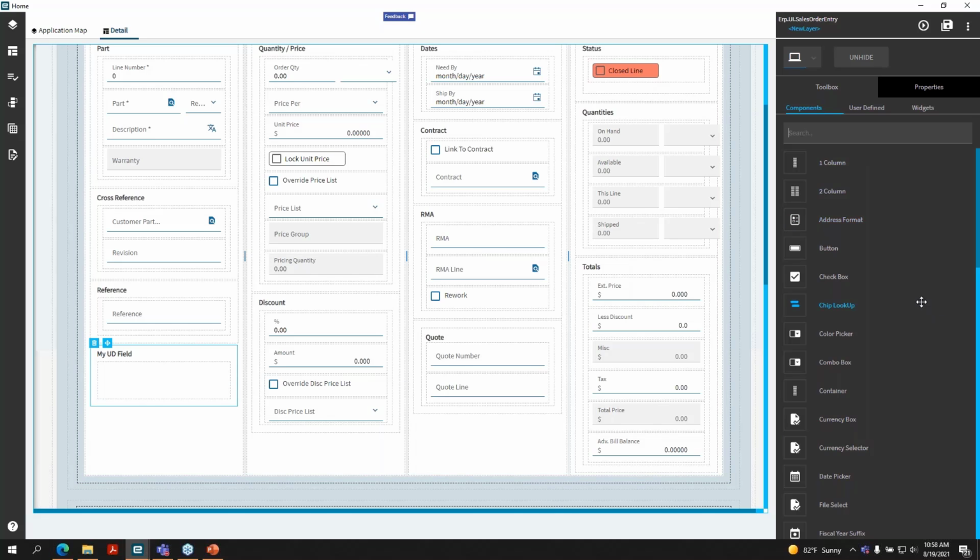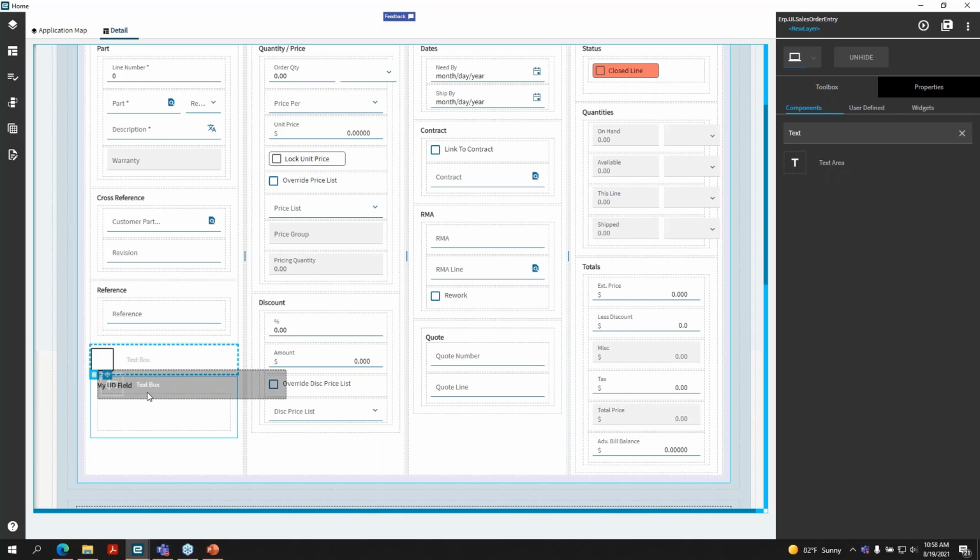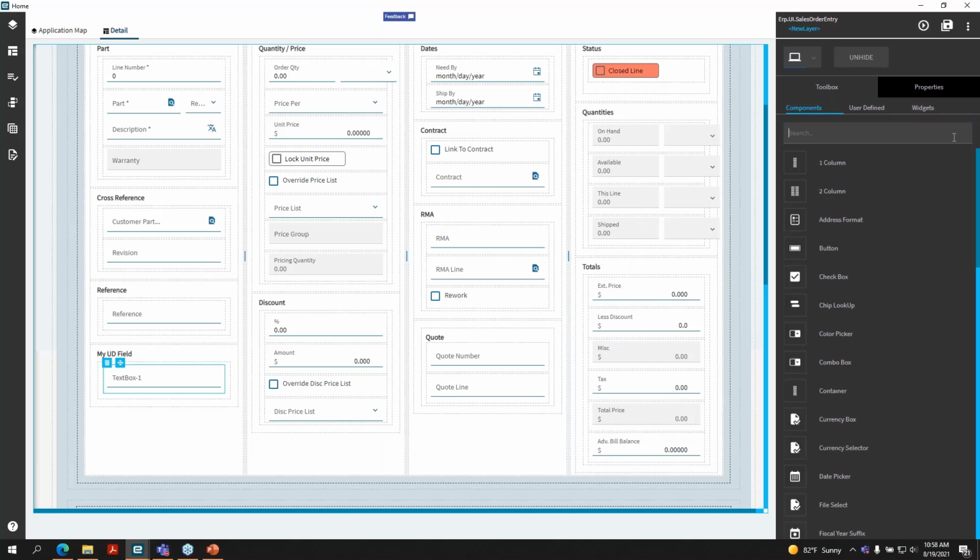I'll click on Toolbox again, and let's say to this little column here, I want to add in a text box. There's a nifty little search here, and you can type text. There's text area and text box. Text area, I think, is more like a label. It's very simple, but we'll drag the text box into our column. Now it is a little tricky, but again, it's new, and I think if you click on the help here, you can get feedback, and they're continuously improving this.